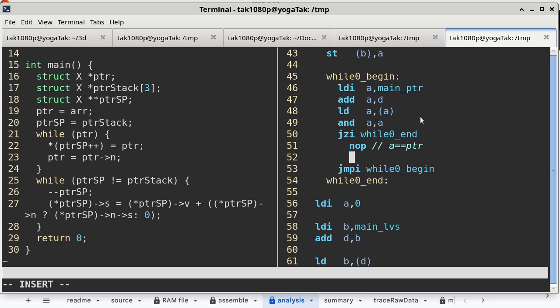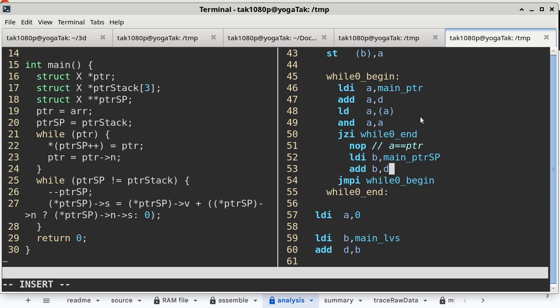Regardless of what we're going to do, we are going to have to get to pointer SP, right? Pointer stack pointer. We cannot use register A anymore because register A represents the right-hand side of the assignment. So I'm going to start with register B and PTR SP add BD.